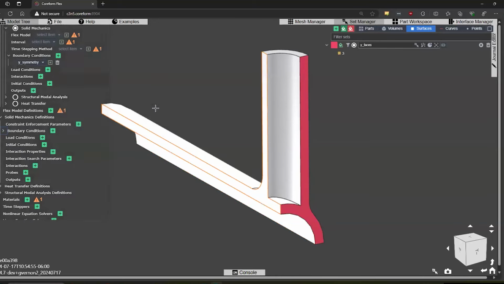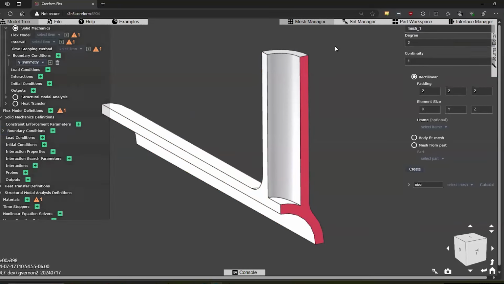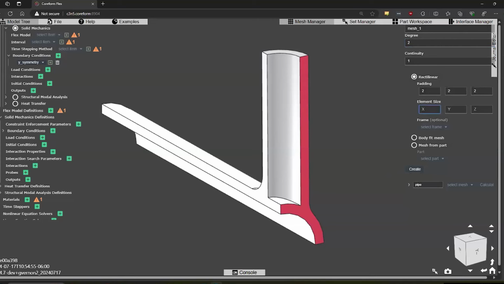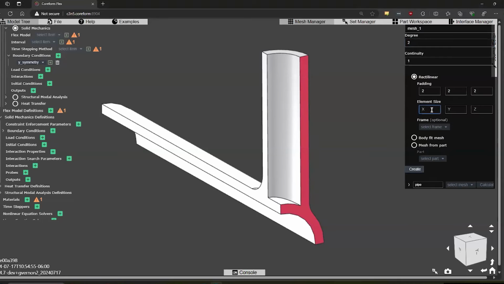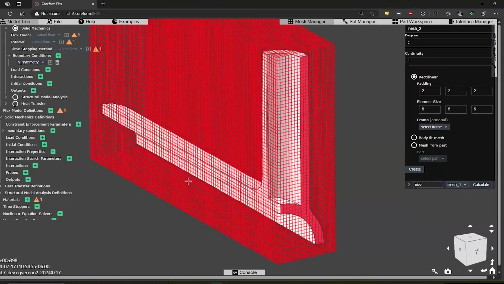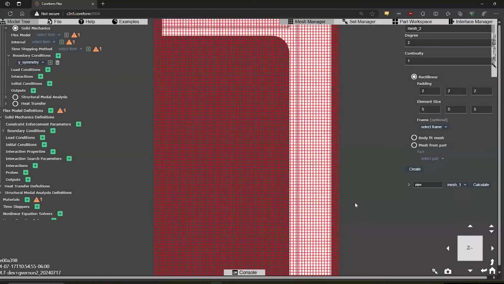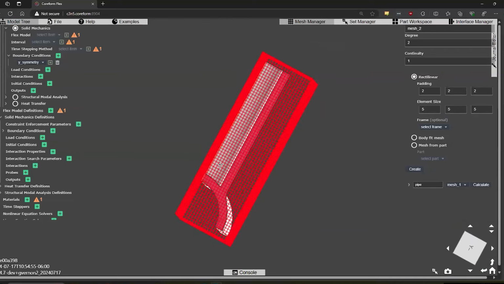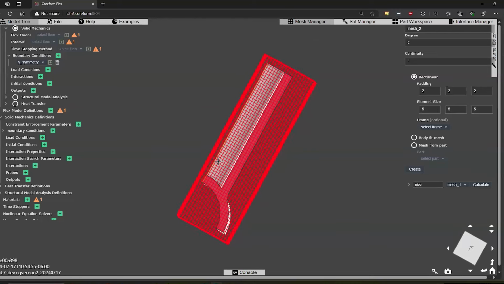And now let's just demonstrate applying a mesh to this model. So here I'm just going to my mesh manager where I want to create this parametric space of, say, a quadratic C1 B spline that Mike Scott talked about earlier. And then I want an element size of, I think I want this element size to be size of 5 in each direction. And I'm going to assign that B spline to my part. We can now see the kind of visualization of what that mesh will look like on my geometry. So this is a fairly fine mesh actually for this model.